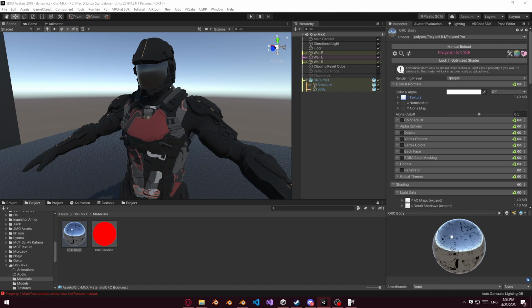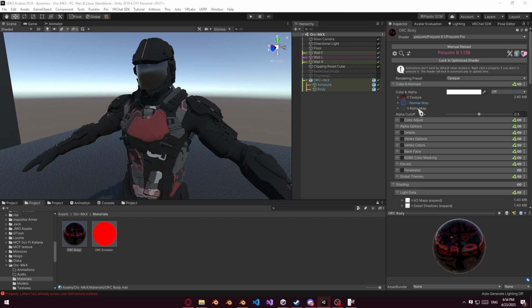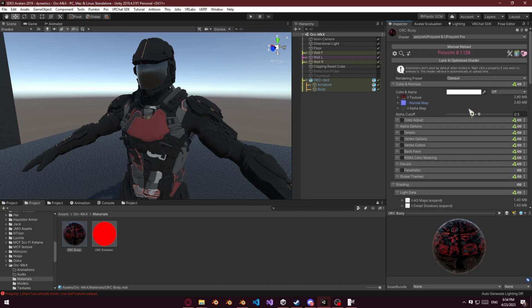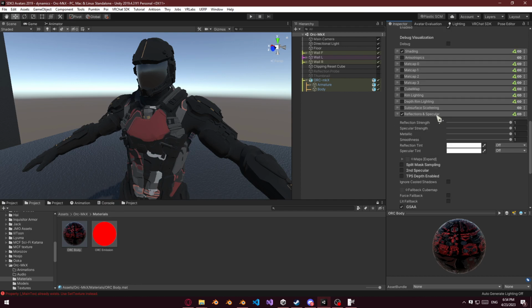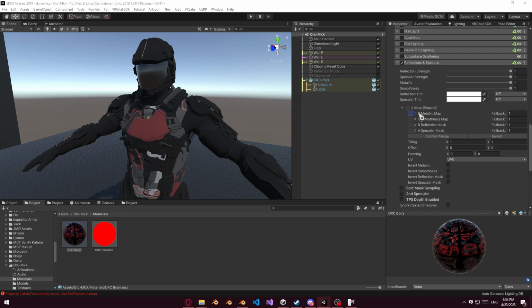ORC diffuse, ORC normal, and then we go to reflection specular maps, ORC metallic, ORC smoothness or roughness in this case.